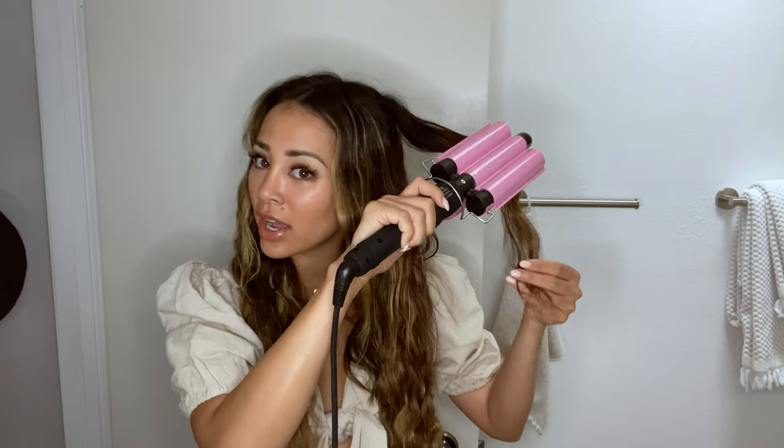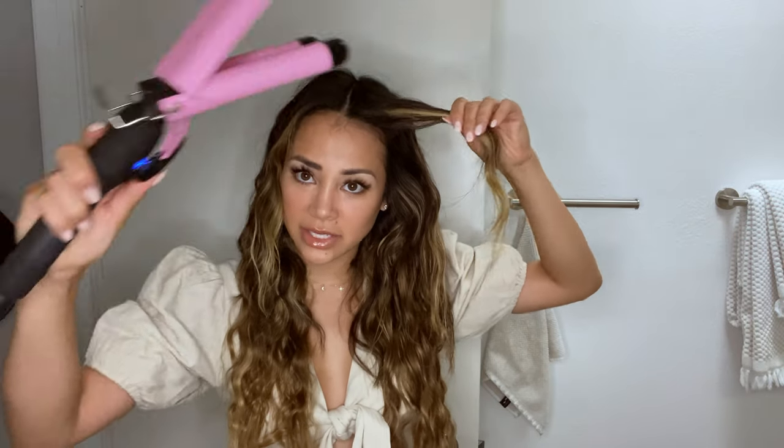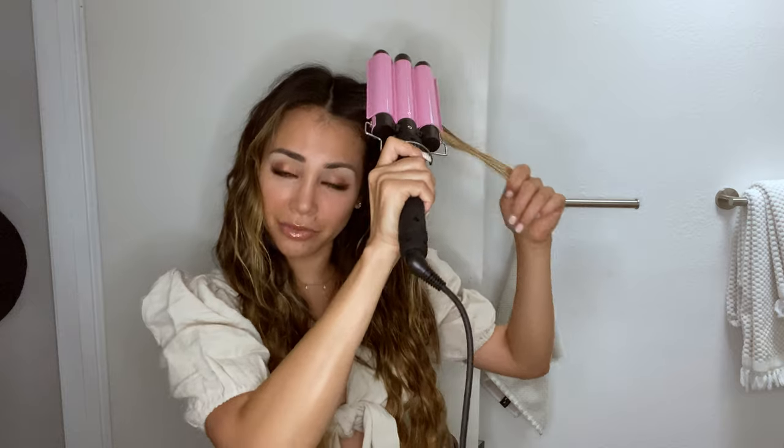If you feel like your hair isn't dry enough yet and you don't want to wait, you could use a blow dryer to speed up the process. Otherwise, just give your hair a little bit more time. If it isn't completely dry by the time you wake up, you'll know for next time to towel dry your hair a little better before you put it into a braid. I like doing it an inch away from where my hair is growing out of my scalp because I like it having a little bit of lift for some volume.